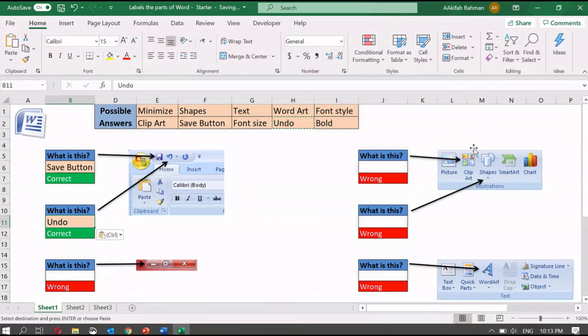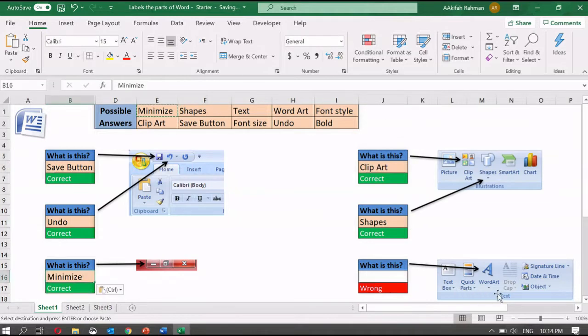Next thing you have here is it's already pointing to clip art. So that is what that icon must be standing for. So let's copy clip art here. We are right. And this is the icon used for shapes. You have definitely used this to do other assignments in the past. Now we are right. Next thing you have here is this small button here. You usually see this in the top right. As you know, this is the minimize button.